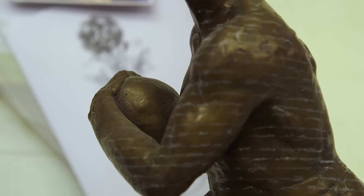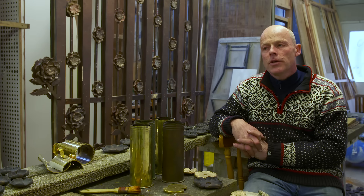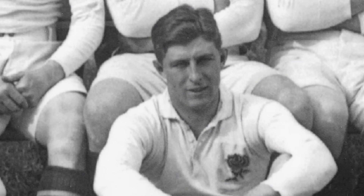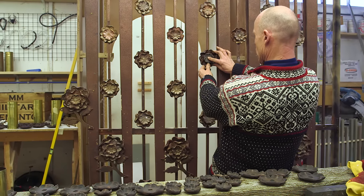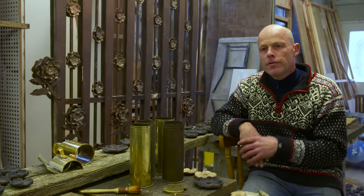This project was exciting because I was asked to make a sculpture that commemorates the players for England, the international squad, who in 1914 all volunteered for the Great War. I didn't think players would want to arrive at Twickenham pumped up to play for their country or club and then to see a war monument. So I wanted to find a way of commemorating the team and showing the symbolism of the change from player to soldier, but not in an obvious or figurative way.